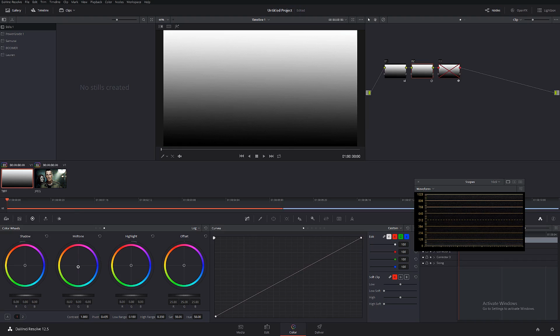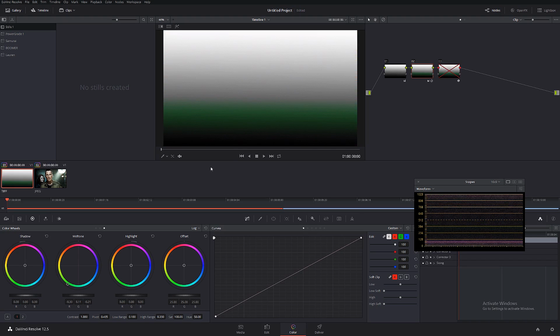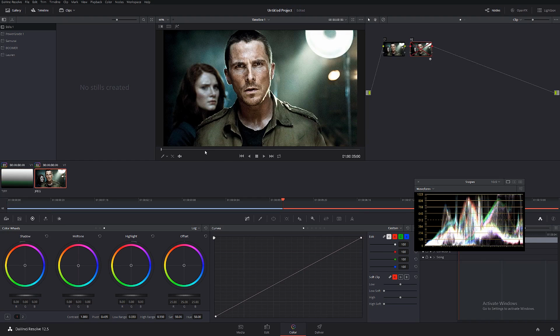I'm not going to be going too clever with this. I'm just going to pull and drag, and I'm going to increase saturation so you can see it a little bit better. Okay, and if I turn on the false color, you can see exactly what area has been affected. I hope that makes sense. I know it's kind of complicated at the very beginning when you don't have enough practice, but it's very easy to understand, and I really highly recommend using false colors, unless you have a professional grading monitor like Flanders, that comes with this false color function and you can switch between.